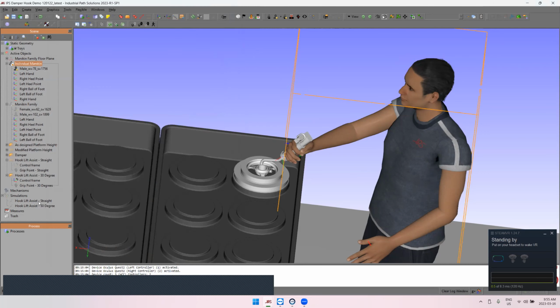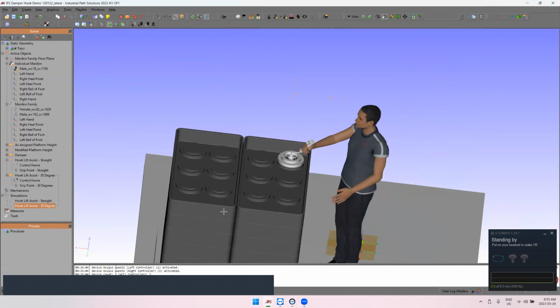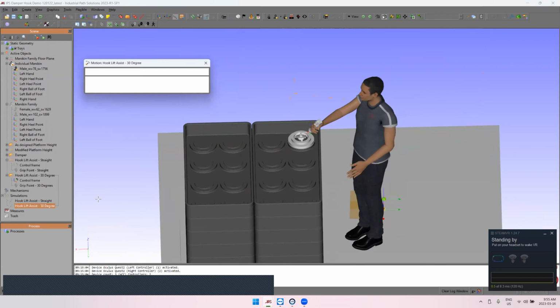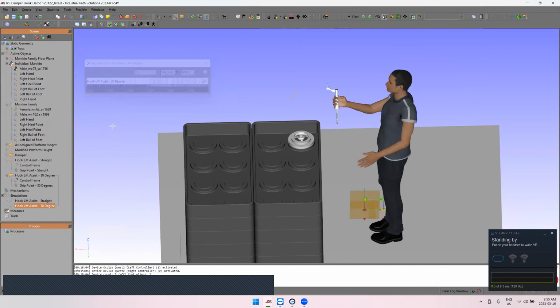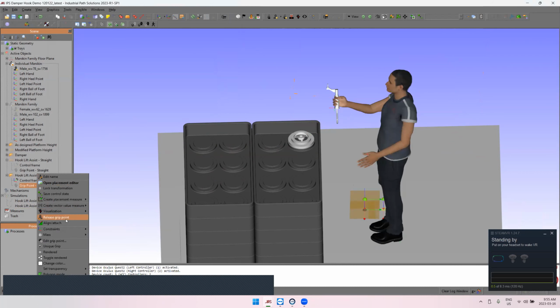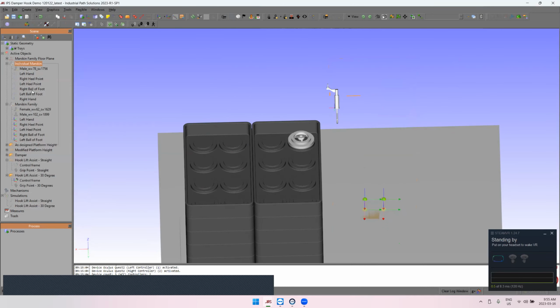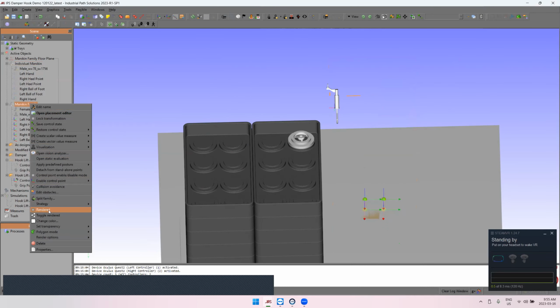So as I mentioned before, we can also do this with a series of motions. So perhaps we are also going to look at something along the lines of a damper in the rear. This can be quickly completed. So I'm just going to reset my motion here. And I will detach my mannequin from the grip point. And now I will turn off my current mannequin and turn on our mannequin family.